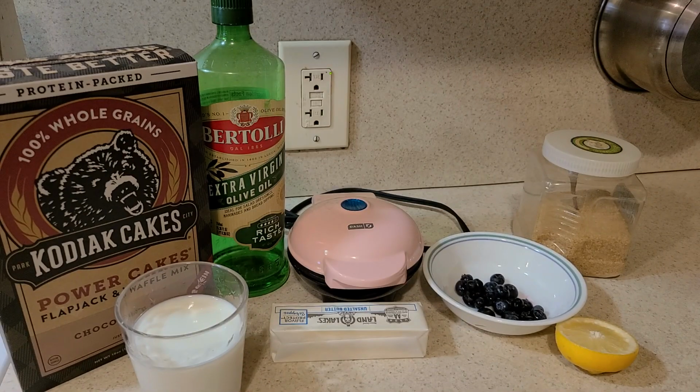Now, if you don't have powdered sugar, but you want to use it, it's very simple to make at home. You just take some regular sugar, and you're going to put it in a blender and finely blend it for 5 minutes. A lot of recipes online say add cornstarch. The only reason you add cornstarch is so it prevents the sugar from trapping any moisture so that it clumps. So it just keeps the sugar nice and dry. You don't have to if you don't want to though.